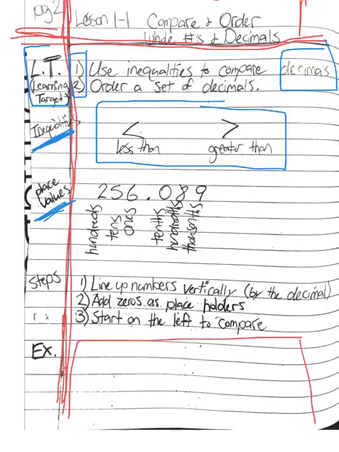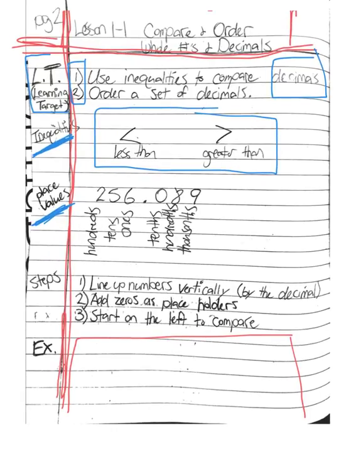No big deal. So now over here I'm on to place values. Our place values are just the place that the number holds. So this number that I have right here is 256.089. Another way to say that is 256 and 89 thousandths. And I say thousandths because that's the last place, the thousandths place. That 9 is in the thousandths, so that makes that 89 thousandths.